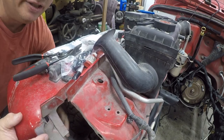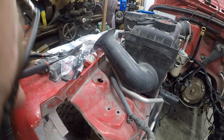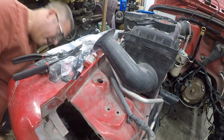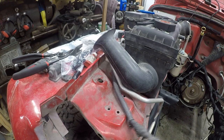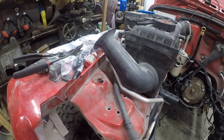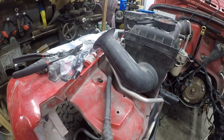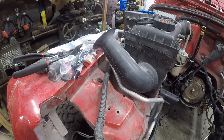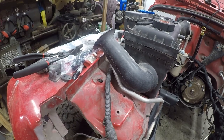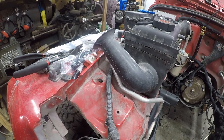All right, so I've got a bulb down there. Another bulb over here. This wire loom is just fried, so we're gonna take this stuff out and apparently not that fried.